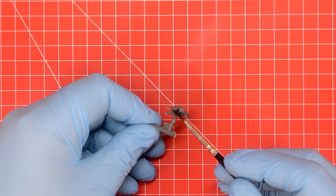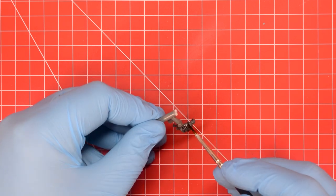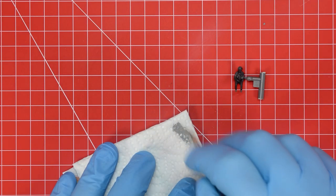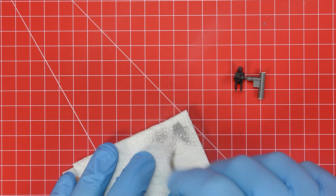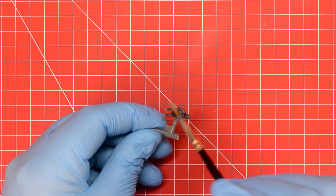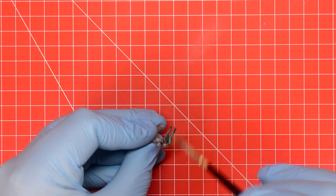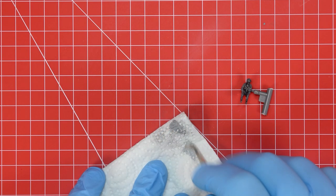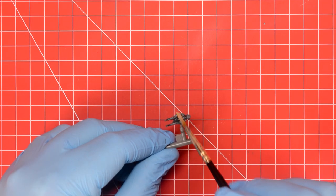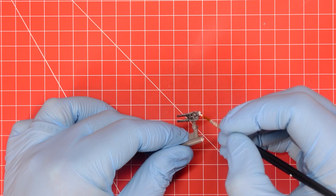The pilot figure was given a couple of coats of the dark grey base colour before being treated with a wash of heavily thinned black paint, just like the engine components. Once this was dry we used a technique called dry brushing. Using the light grey from the cockpit we filled the larger of the two brushes supplied with the kit and then removed the majority of the paint on some tissue. When the brush is dragged over the model the raised details will pick up the last little bit of paint left on the brush. We then added some white to the cockpit grey and repeated this step just to create a final highlight. The last little bit of painting required on the pilot figure was just to touch in the pilot's helmet with the white paint.